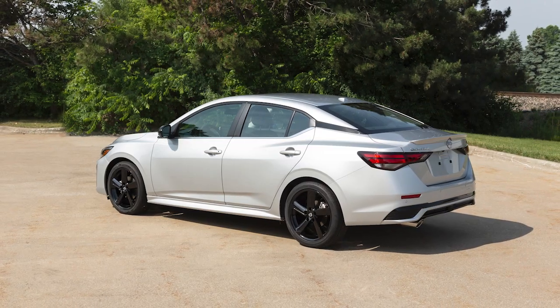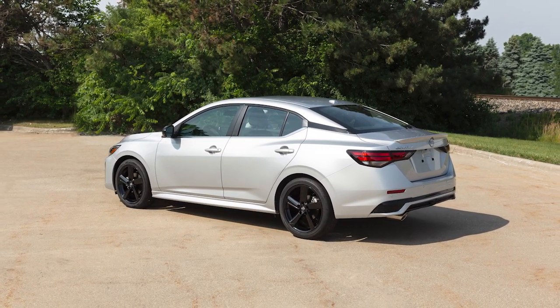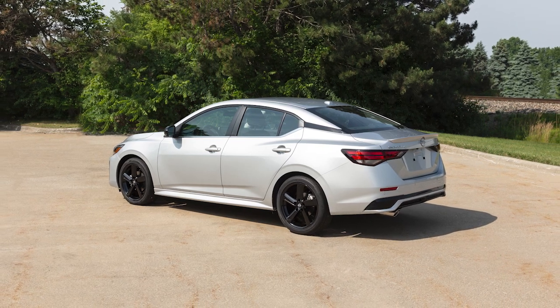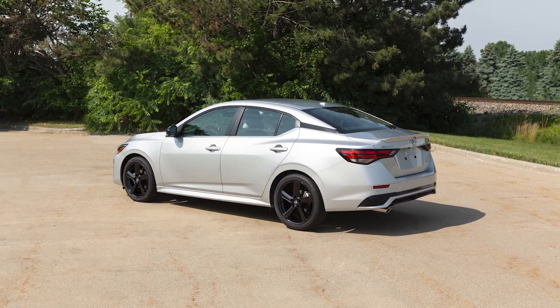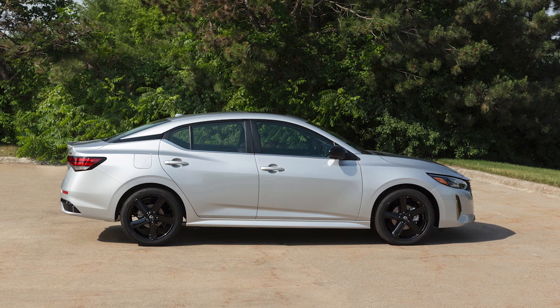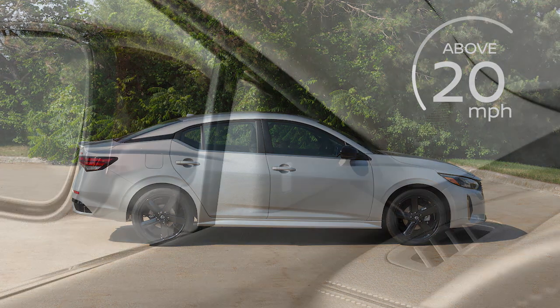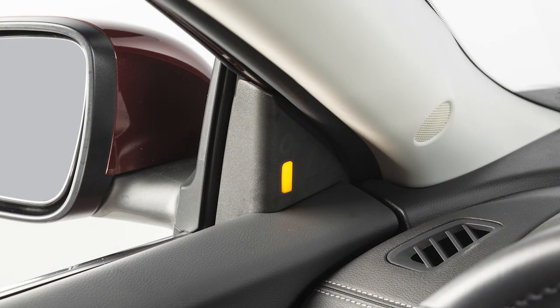The detection zone starts from the outside mirror of your vehicle and extends approximately 10 feet behind the rear bumper and approximately 10 feet to the side. When the system detects vehicles in the detection zone and the vehicle is traveling at speeds greater than approximately 20 miles per hour, the side indicator light illuminates.